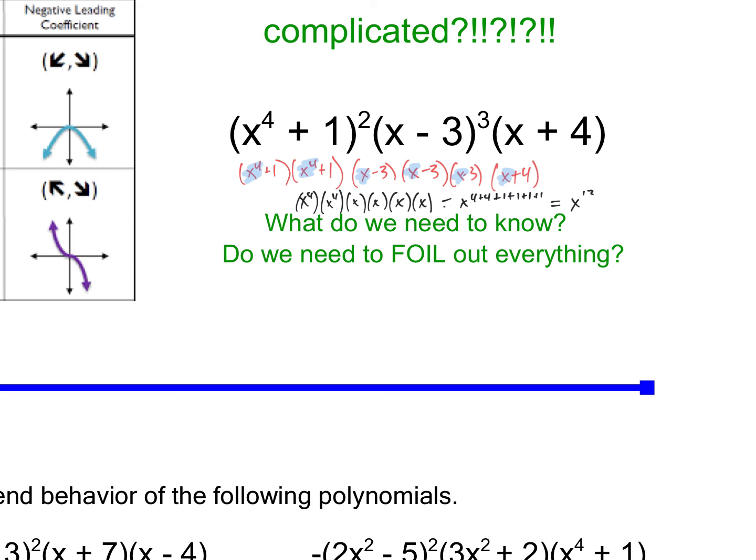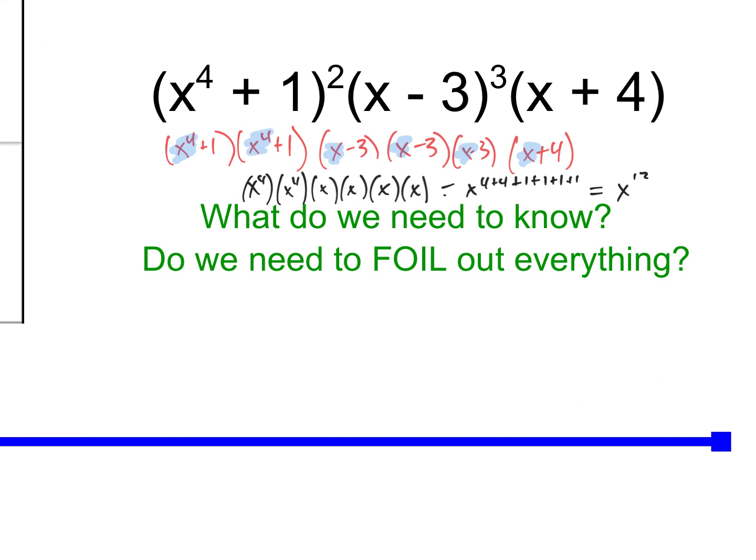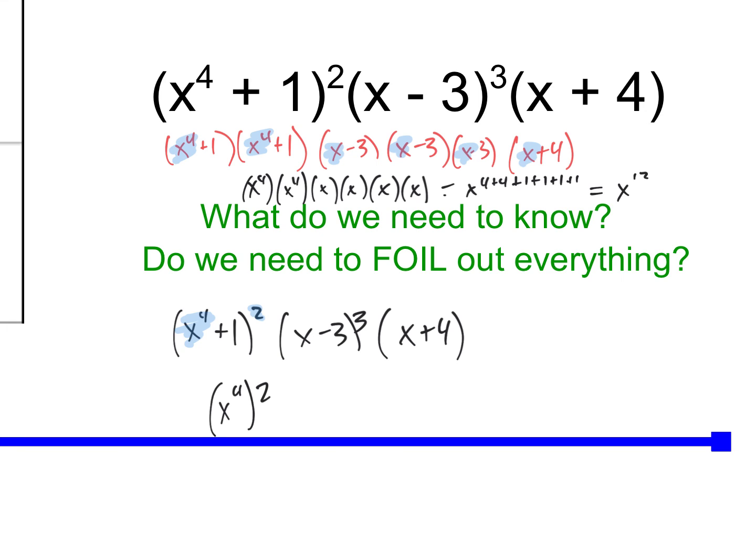So what if I don't want to expand this? Because that was kind of a lot of work, okay? Is there a shortcut? Well, yeah, just like we didn't really have to worry about foiling the whole thing out, you really don't have to expand the whole thing out. You just need to know that a power to a power is really multiplication of powers. So I'm going to rewrite the problem from above, and I'm going to do it again, but this time I'm going to raise x to the 4th to the 2nd power. Instead of expanding it, I'm going to raise x to the 3rd power.